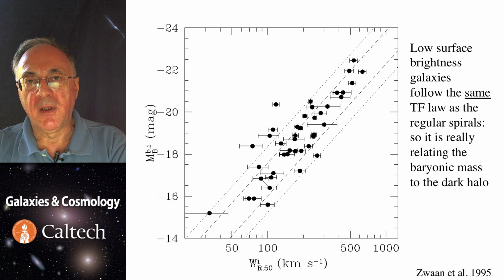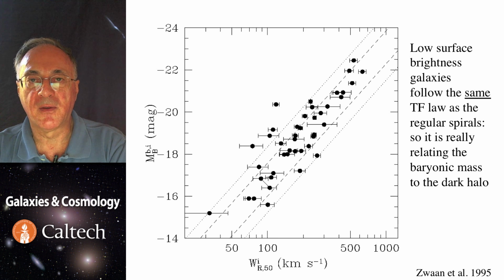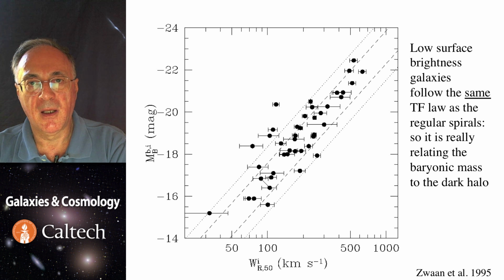This has been probed in many different ways. You may recall that there is this whole family of low surface brightness disks, which do have normal amounts of dark matter and gas, but just not very many stars. And so even they follow the Tully-Fisher relation, which is saying this is not so much a relation between starlight and a property of the dark halo, but between the total baryonic mass and the dark halo. And now that begins to make a little more sense.